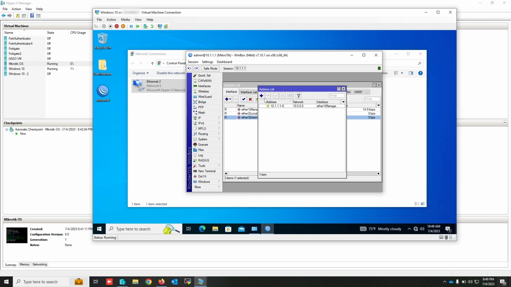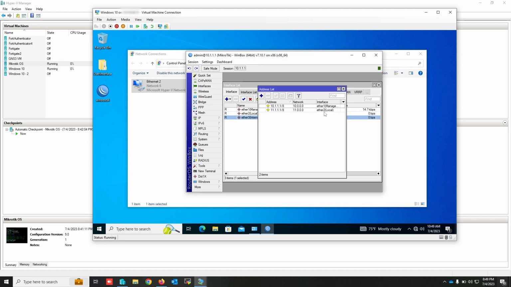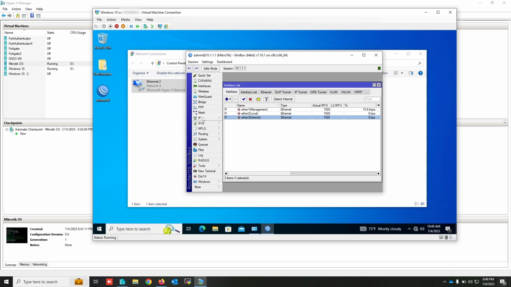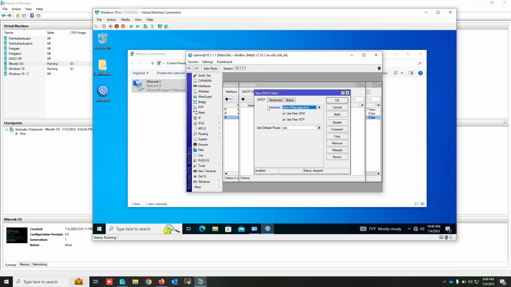Now set the interface IP address. 11.1.1.1/8 is the local interface IP address. The internet interface will get its IP address from the upstream DHCP server. IP, DHCP Client, add, select ether3, and also get the DNS and default gateway from the DHCP server.